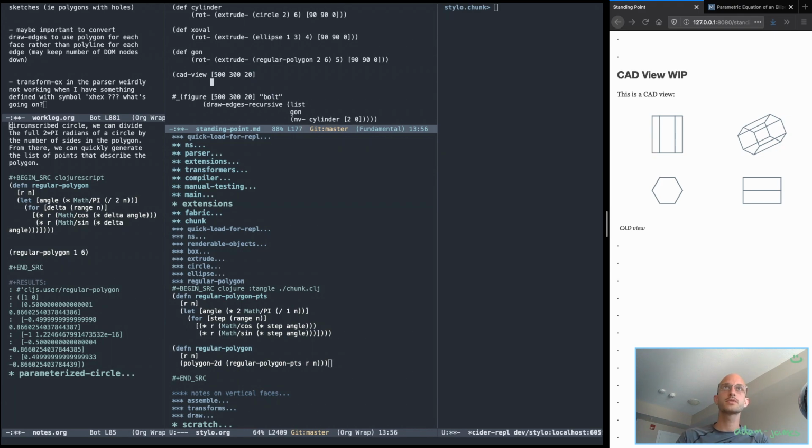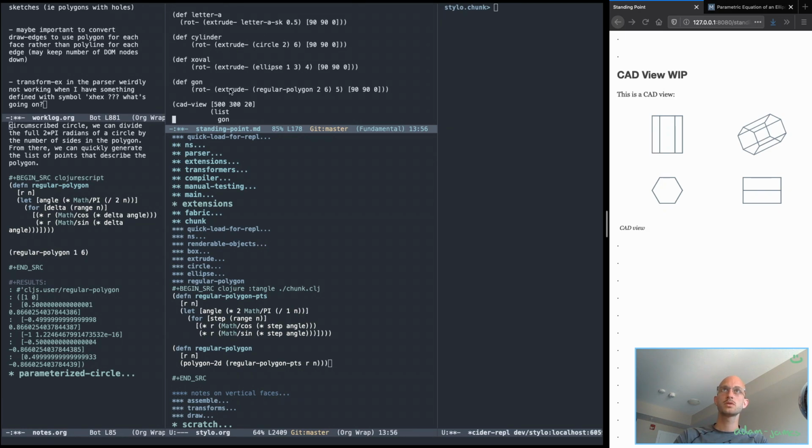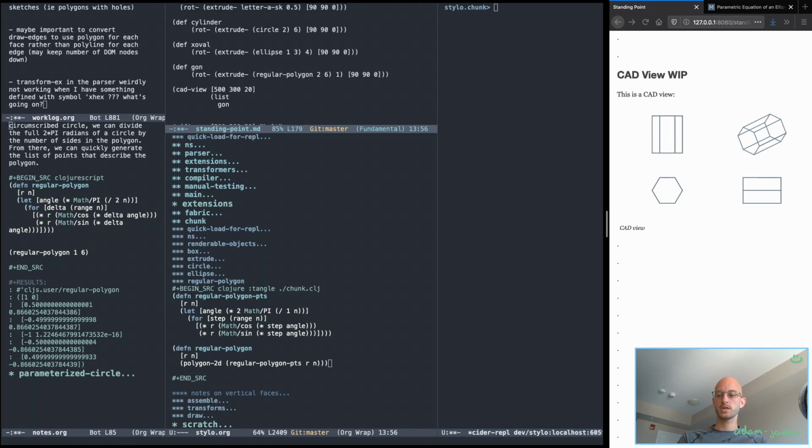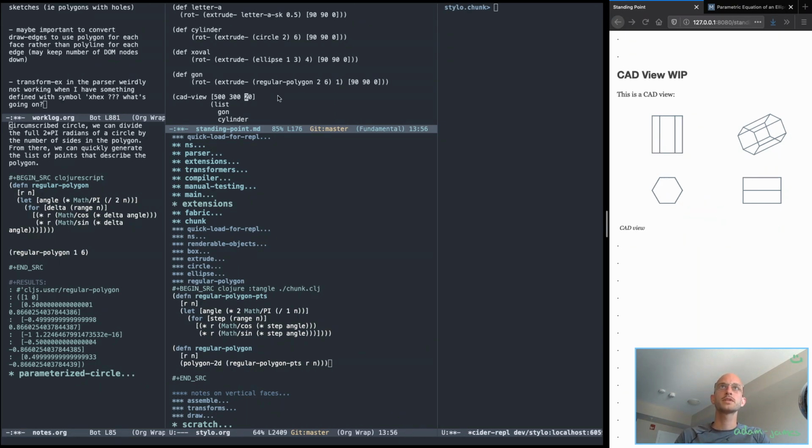I think I may have used the wrong function for a minute, so I'm gonna just sanity check for a minute here. List hexagon, which instead of extruding 5, I'll extrude 1. So I've got here cylinder. Let's actually make the scale 10.